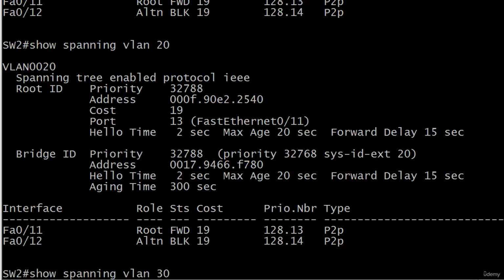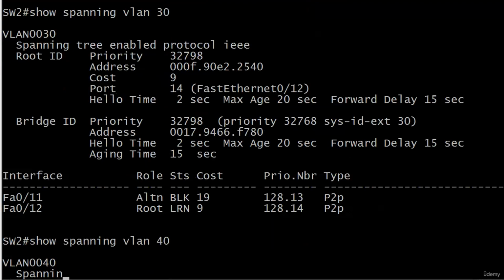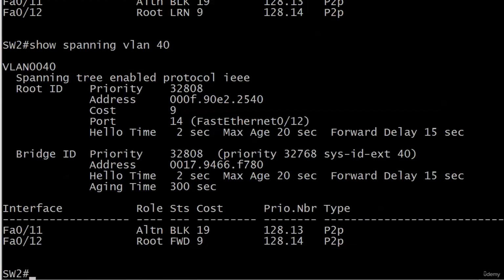But where we did change the cost was for VLAN 30, and you can see already, we know immediately from the last video, we know that port 1/1 went into blocking mode immediately, port 1/2 became the root immediately, and it's in learning status right now. So let's check out 40, and you can see it's already finished. So for VLAN 40 now, we changed the cost, and now it's the root port.